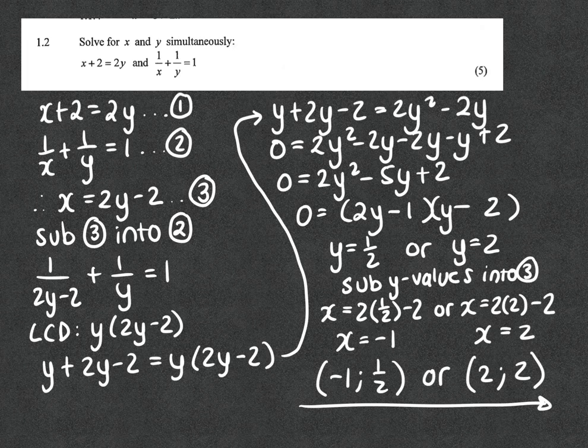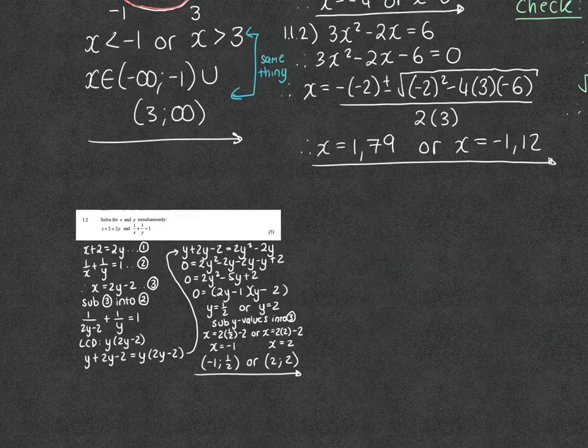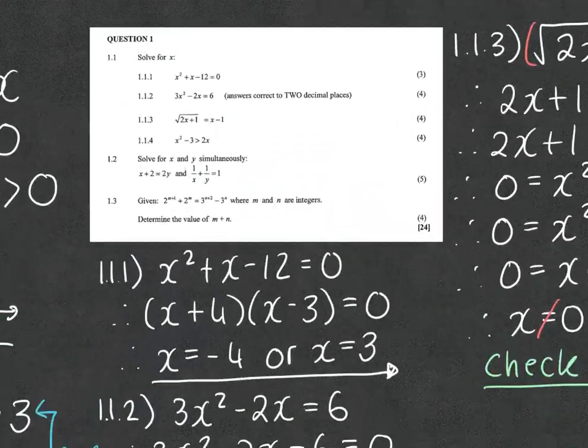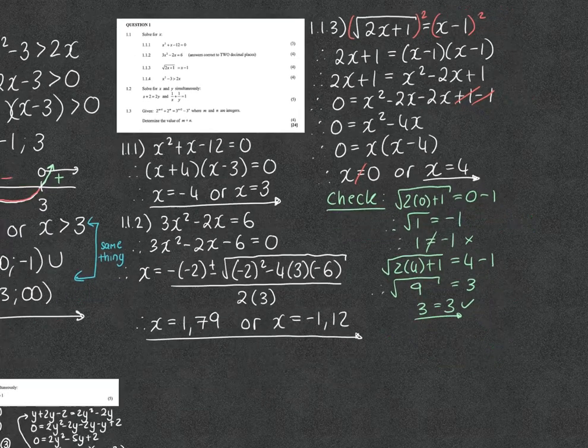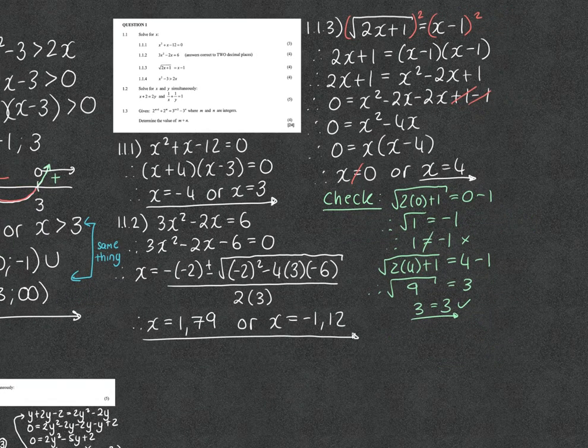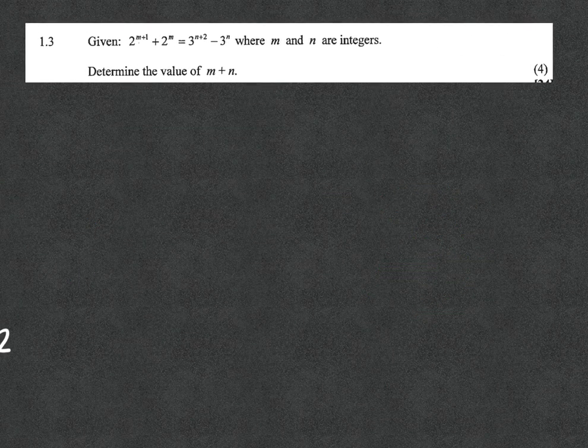Okay, fantastic, awesome. Let's move on to question 1.3, which is normally your hardest question out of question 1. It's always that one people are a little bit doubtful for, and it is definitely the hardest question. Okay, so let's take it out there. Okay, cool. So here they've given us a bit of a difficult exponential equation or question.